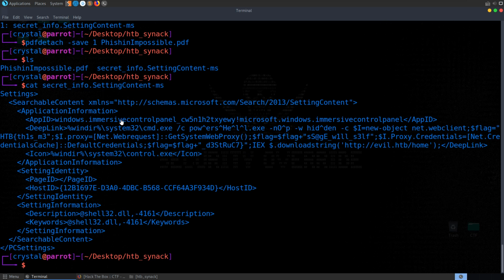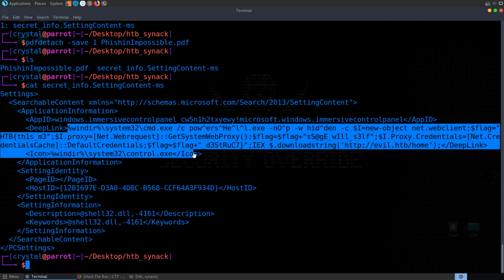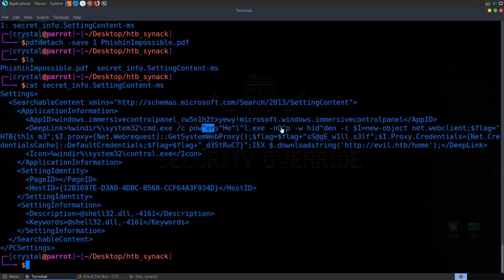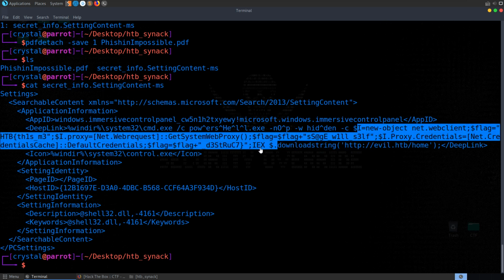Print it out, and we can see that we've got some kind of command here. So the command.exe, kind of like a PowerShell command as well. So we could take a copy of this. You can see here the PowerShell.exe is being written with no op. I forget what the... Oh, it's no profile, hidden. And then we have the actual PowerShell command.